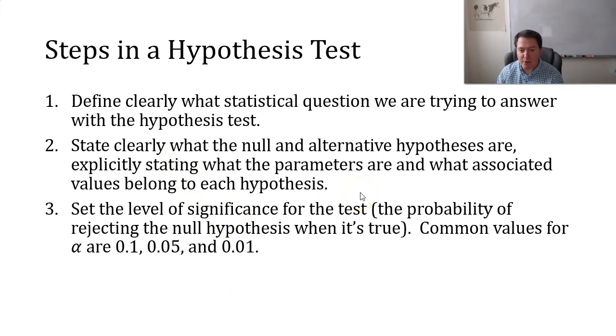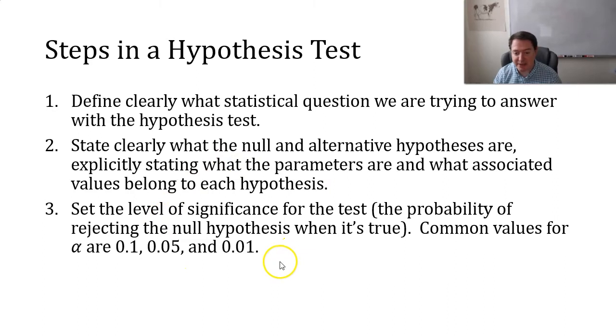Now, after that, I want to clearly state what my hypotheses are going to be, and specifically which of these two competing claims are going to be the null and which one's going to be the alternative. And clearly write out, now, because we're in a statistics course, we'll use math symbols for this. But moving forward in any kind of research methods course or something like that, you'll put it in words, but we need to be clear about what parameter it is I'm investigating. In other words, what thing about the whole population of all individuals is it that I'm investigating, and what value is it that I'm going to be comparing it to.